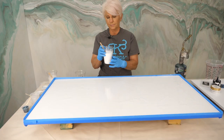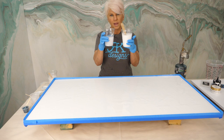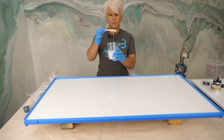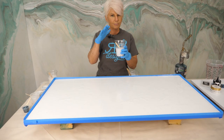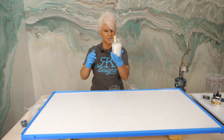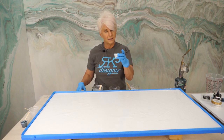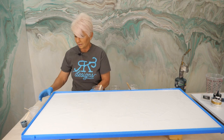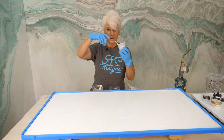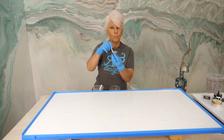Here's how we mixed up our products. We have a cup of the white opaque, but then we also came in with a little bit less and tinted it white — however, we didn't tint it opaque. So this is our opaque white, but then we came in with a translucent white where we just barely put any of that product. By using two different levels of that sheen, we're going to build depth. Then we also have our white shimmer, about as much as the white opaque. With our silver gray, we did the same thing — mixed up a very opaque and a very translucent. Then we have a cup of clear with only diamond dust in it, and a very small accent amount of the blue earth tint.